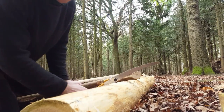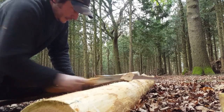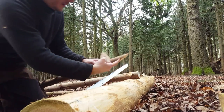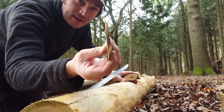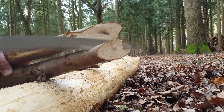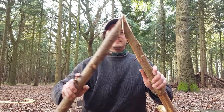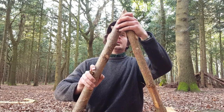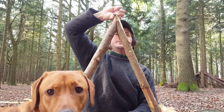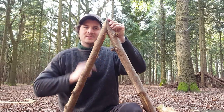Well, I'm not very happy with those cuts, so I'm gonna do them again. I wanted a bit more of an angle on this, so I've just taken off a little wedge like that. I'm gonna do the same to the other one. Yep, I'm pretty happy with that. That's what I was trying to get.